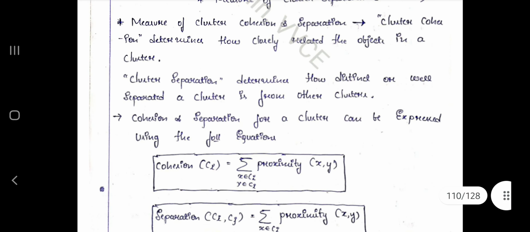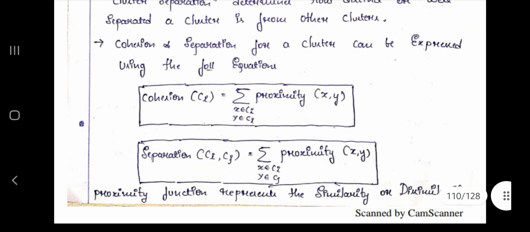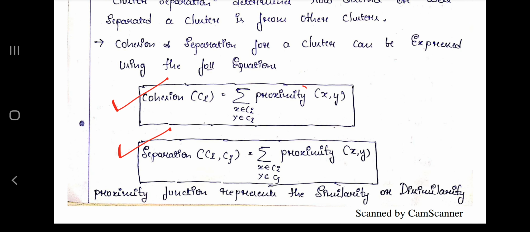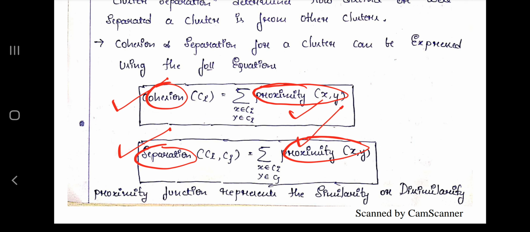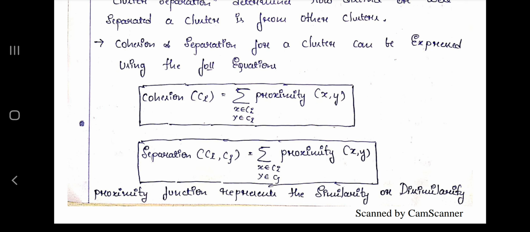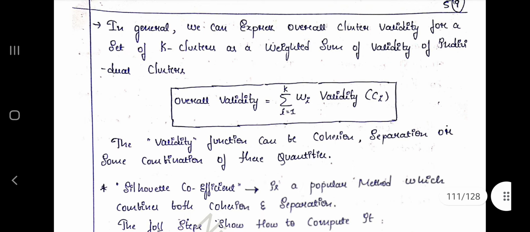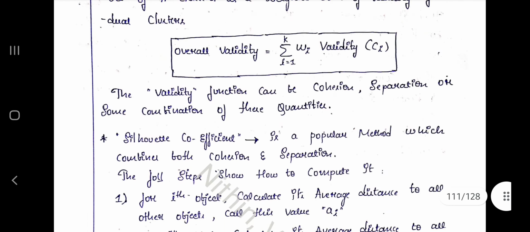And for cohesion and separation there are formulas. What are the proximity measures? The total sum is cohesion, and the proximity measures total sum is the separation. Here the formulas are the same, but the difference is that here you are measuring how close it is, and here you are measuring how far it is. That's the second key point. You have to write about what is cohesion, what is separation along with the formula. So it measures the similarity and dissimilarity.